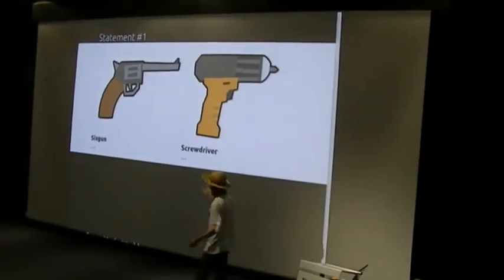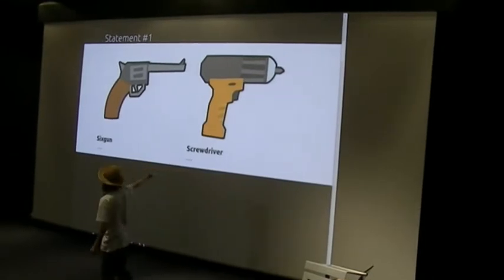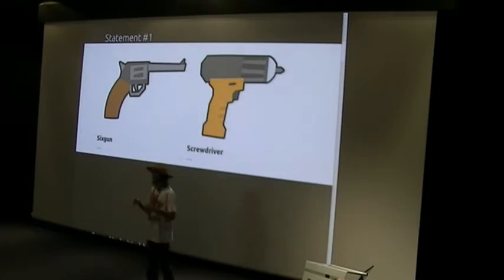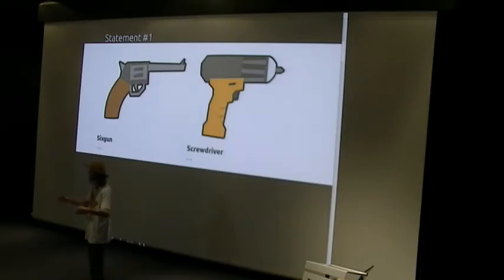I have here a 6-gun and a screwdriver. And the thing is, 6-guns and screwdrivers are somewhat alike in the sense that you squeeze triggers on both to make them do something, but there's a great difference in their behavior. And some of you might know where I'm headed with this. The difference between squeezing a 6-gun and a screwdriver.